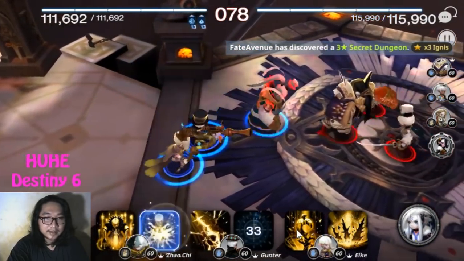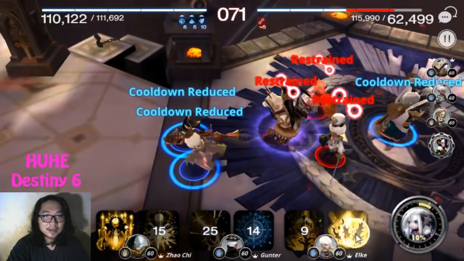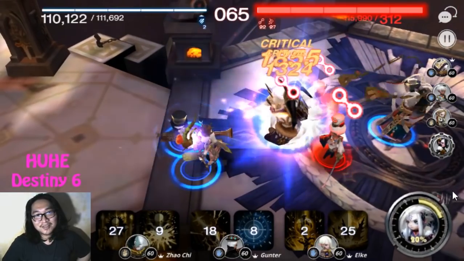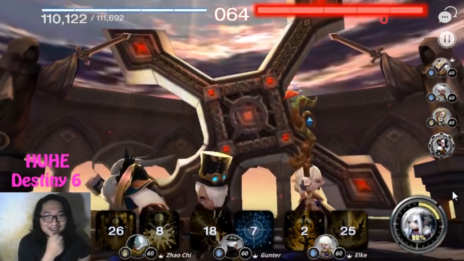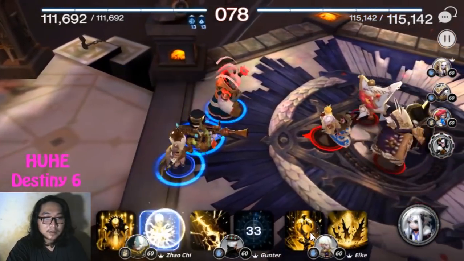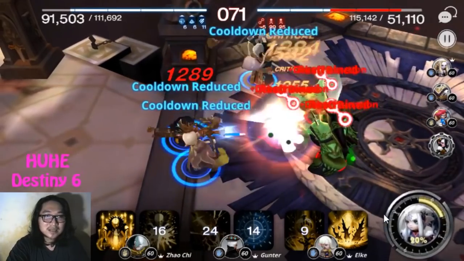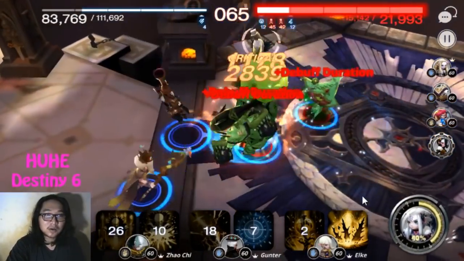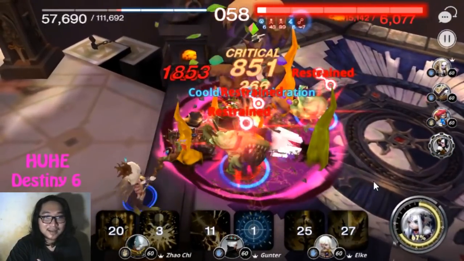Okay, this is the last try, I think. Look at that. Look at that, guys. What is this? I don't get it. What is this? Look at that, guys. As long as I use Pepper Gunter's first skill, the restrain is triggered, you know, and then they can move for somehow. I don't get it.